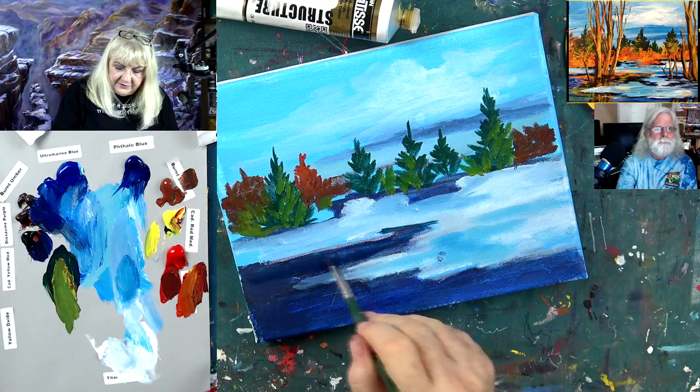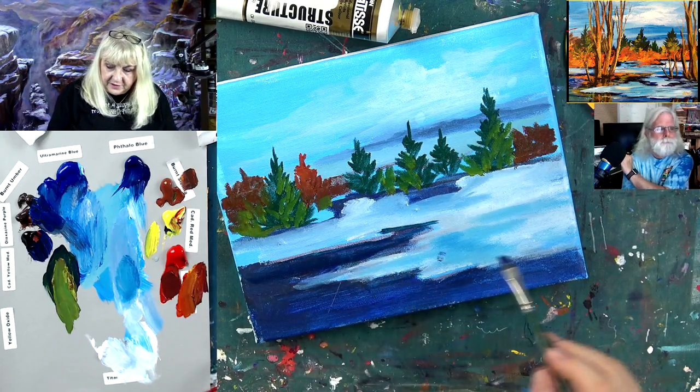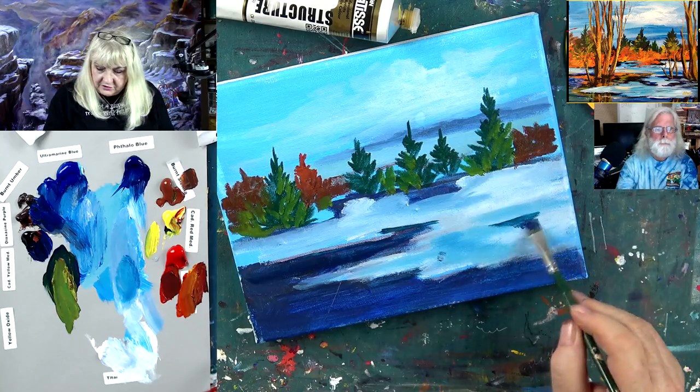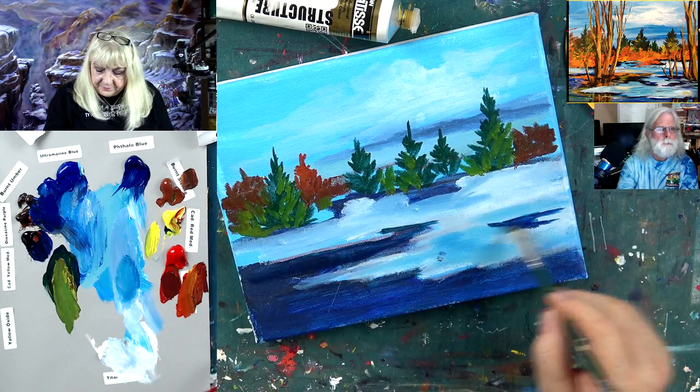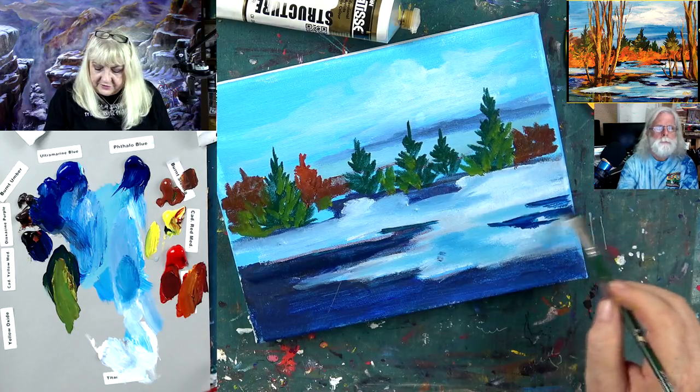Well, all right, so I'm giving that another little coat of dark here. And maybe I'll put a little bit of dark over in here, too. So we're going to put some dark back this way. As long as we're playing, we have to dry.